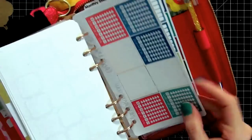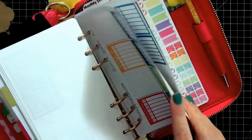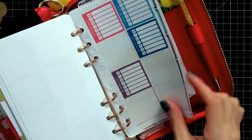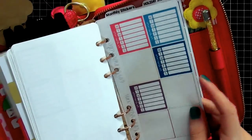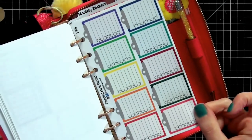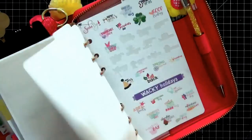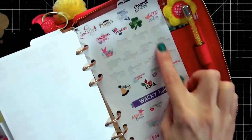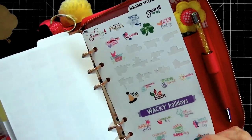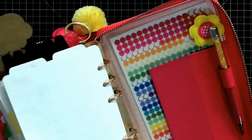Probably my favorite stickers are from Planner Kate — the drink up and dinner ones. What I love about them is they're the smaller square size, so they fit perfectly in the personal inserts I use. I also have clipboards from Planning Made Perfect, and I have the Soda Pop Studio monthly stickers and holiday stickers. A lot of the holiday stickers are missing because they're in my husband's planner that I set up this past weekend — check my Instagram to see what that looks like.